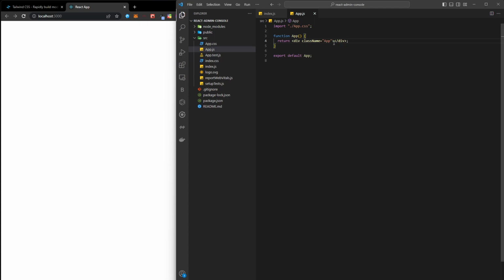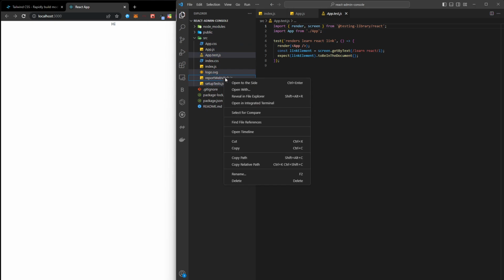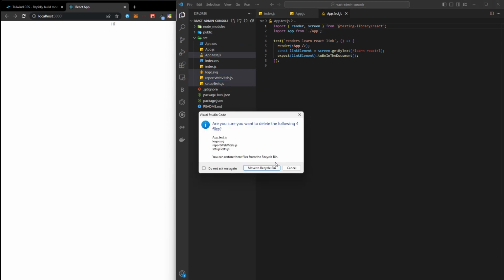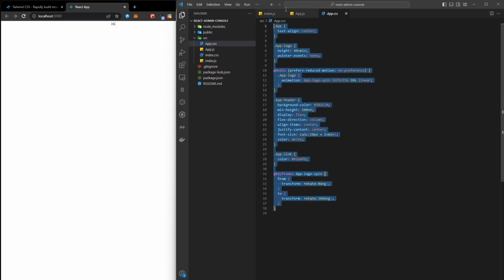We will say hi, so that we know if we haven't deleted accidentally anything. We will delete all these files which we don't want to use. So yes, now we have a cleaner file. We'll remove all these styles.